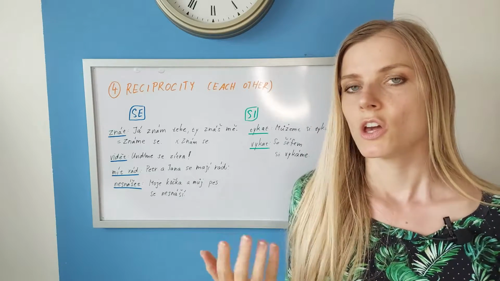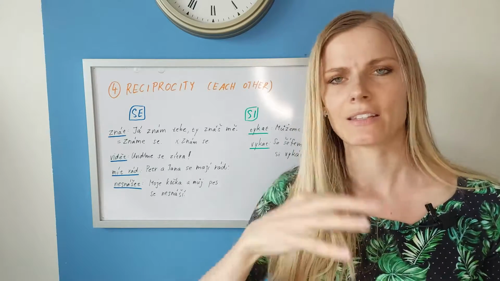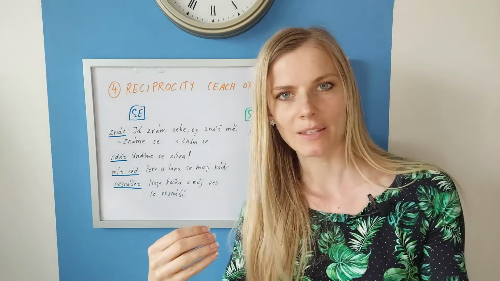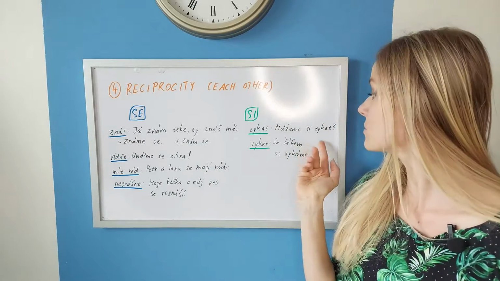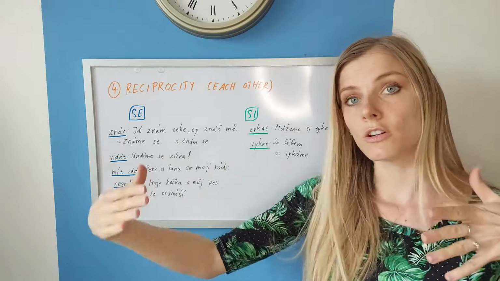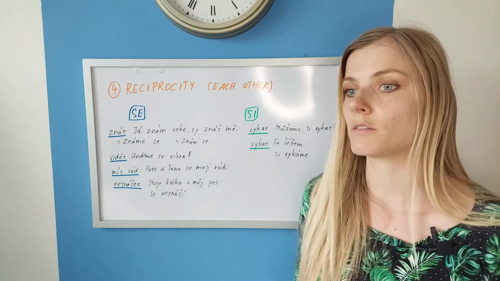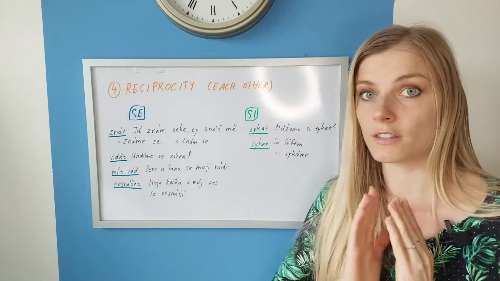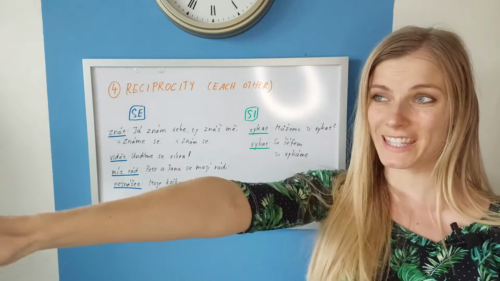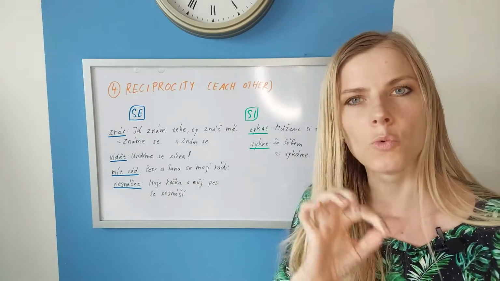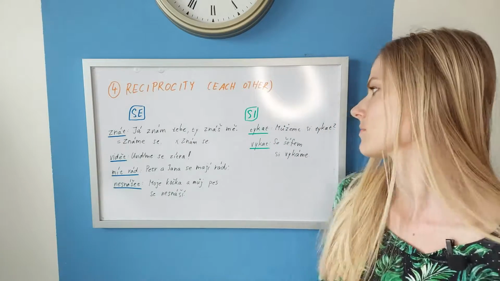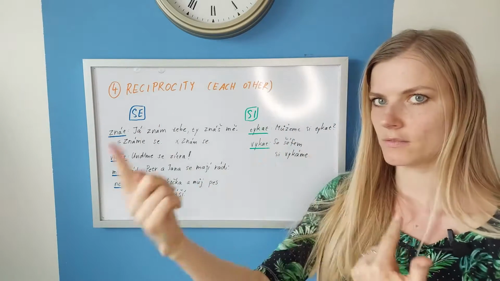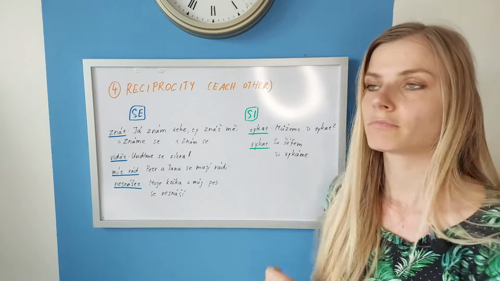Or can we use the ty form, jak se máš versus jak se máte? And again, this means can we treat each other informally, each other. Můžeme si tykat. I could say můžu ti tykat, and it would be directed just in this way. Můžu ti tykat, but notice the verb můžu ti tykat. Můžeme si tykat. The same with vykat.